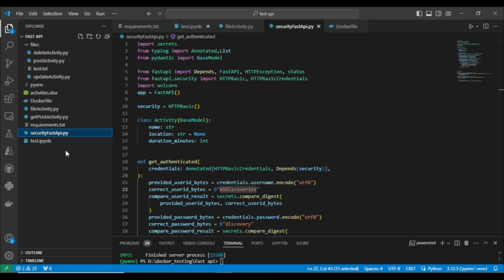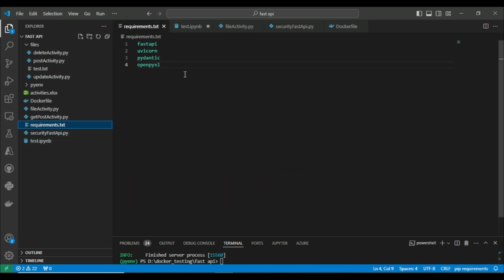Now we need to get ready with the requirements.txt. Here we are not going to use any openpyxl, so that is one thing we need to update in the requirements.txt. Now let's go to the Dockerfile. Before that, we need to enable Docker.